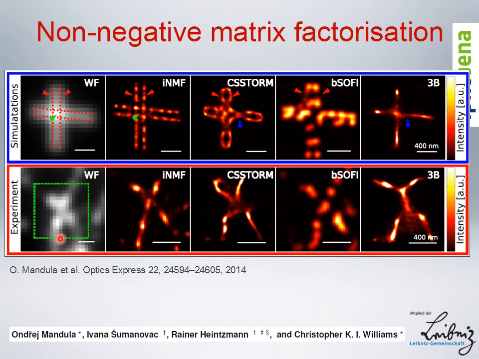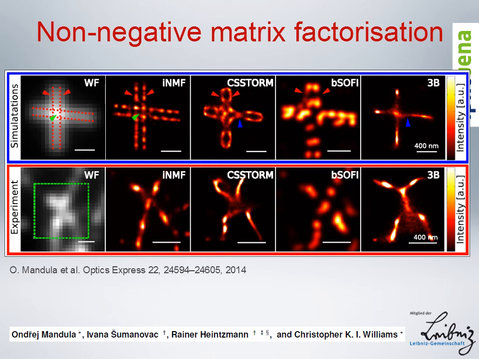And the question is, what do the different algorithms give you? And you see that, for example, dSTORM as one of these algorithms seems to be having problems with these overlapping data where they cross. The same is true for bSOFI, and 3B, the algorithm you've just seen, also has trouble where these filaments are crossing because it cannot quite figure out how to separate things, basically. But INMF, the non-negative matrix factorization, where the I stands for iterative restarts, seems to be doing pretty well in actually reconstructing these particular situations.